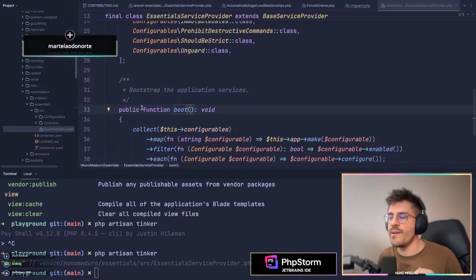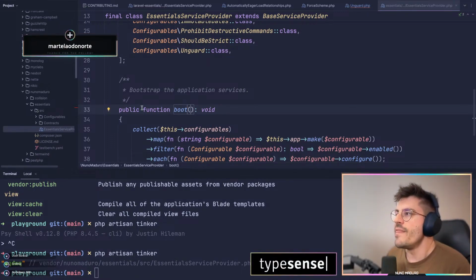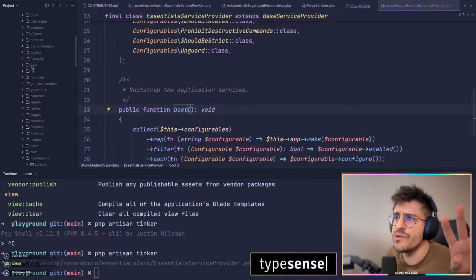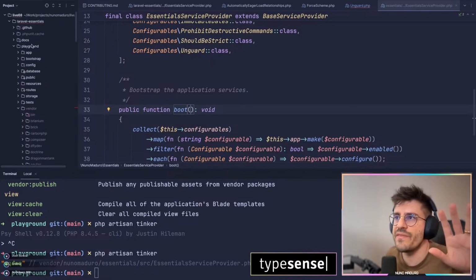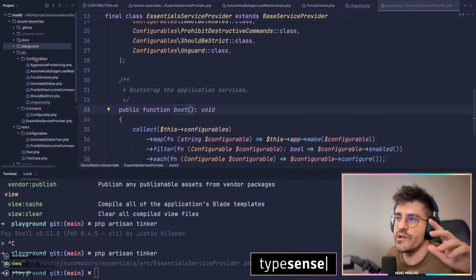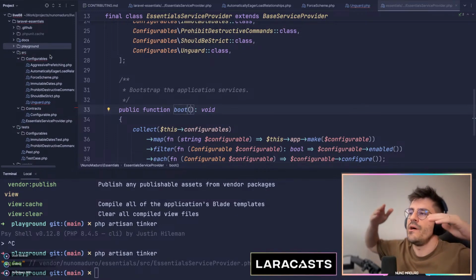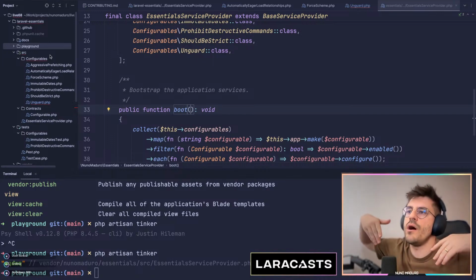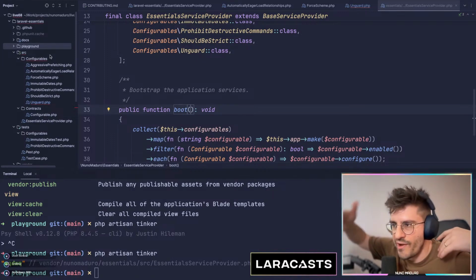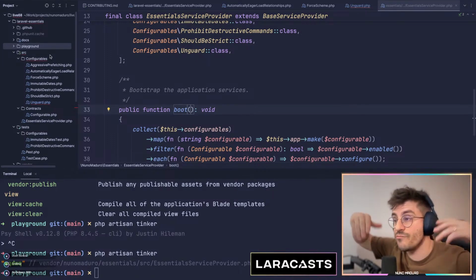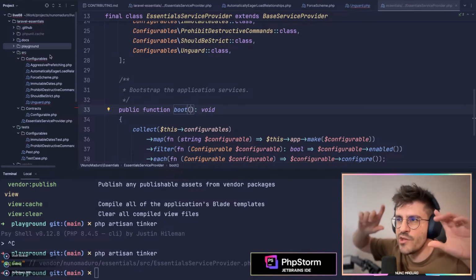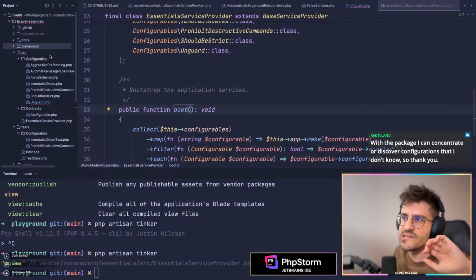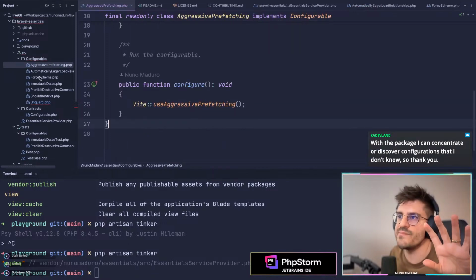Great job, team. I think we did a good job here. There is so much space to improve. I feel like this package will grow massively. There are a couple of things we can do. A few things I want to do: a command to publish my Pint configuration file, and a command to provide me with potentially Rector, for example, but with some very good and nice defaults that I always use on my Laravel projects. And I think this list of configurables will increase massively.